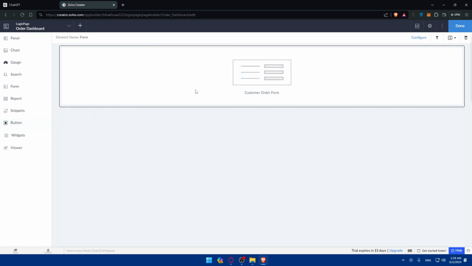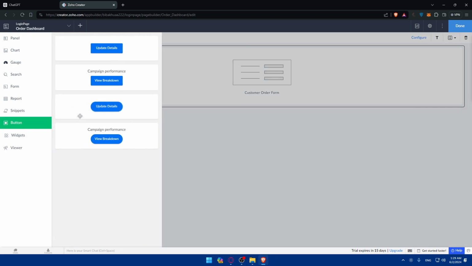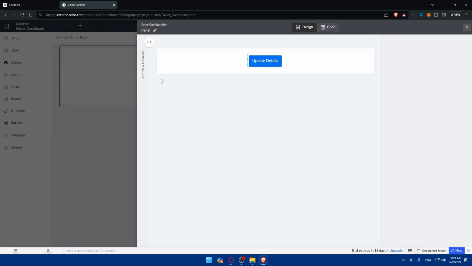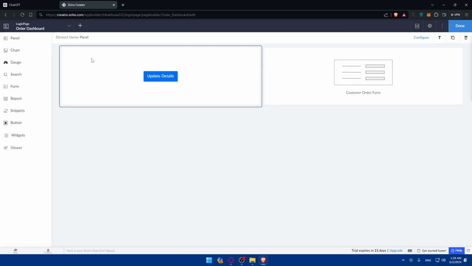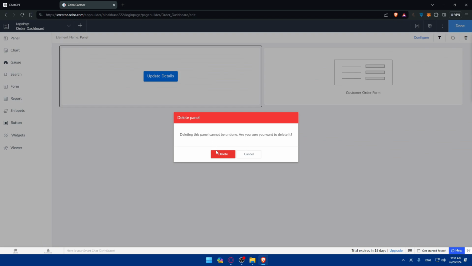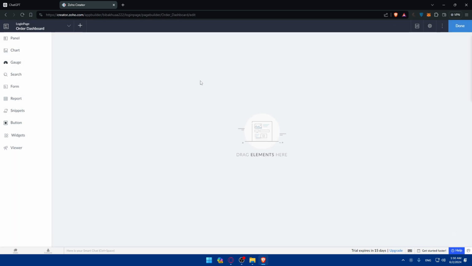Of course, make sure to even add the button. I'm just trying to show you how it's going to look, as an example. So it's going to be basically a form. You should be able to enter your username, password, and then a button where you should click on login. So as an example, I'll just delete that.